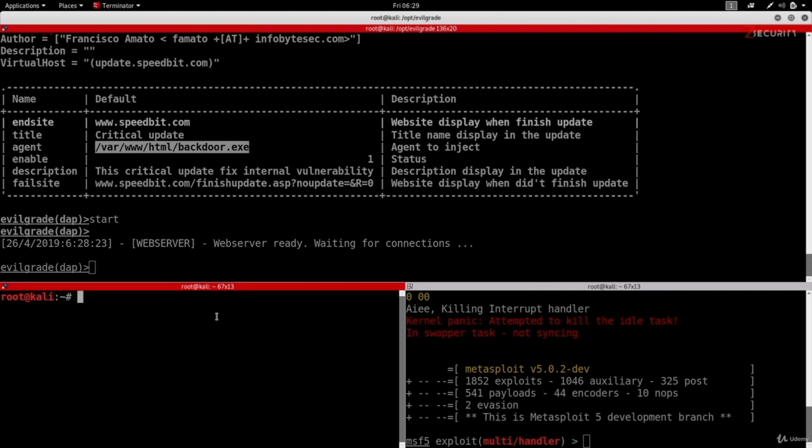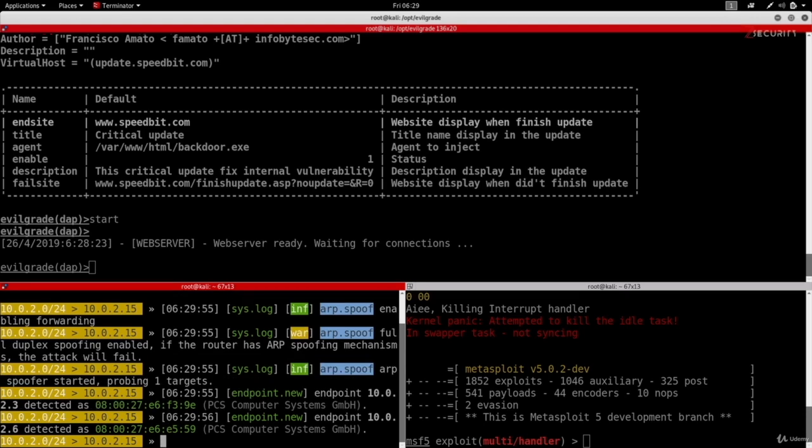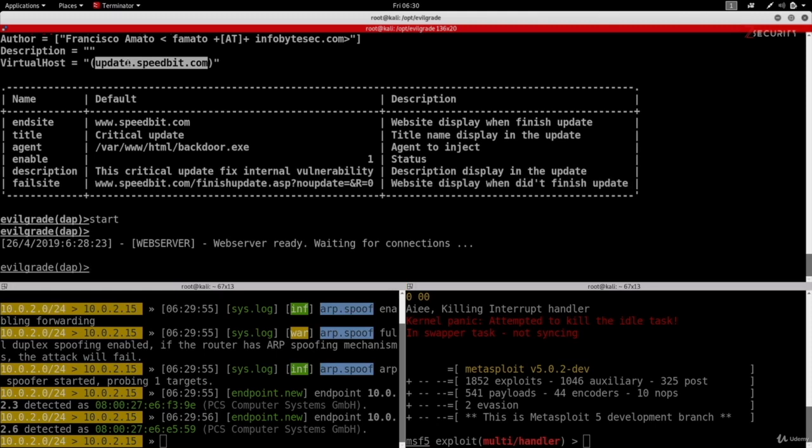So I'm going to use Bettercap using the exact same command that we've been using before. So we're just doing bettercap, giving it the interface connected to the network, and giving it the spoof caplet so that it runs an ARP spoofing attack, putting me in the middle of the connections. I'm going to hit enter, and this will run with no errors, so that's perfect. We also need to use Bettercap to run a DNS spoofing attack and spoof any request to update.speedbit.com.